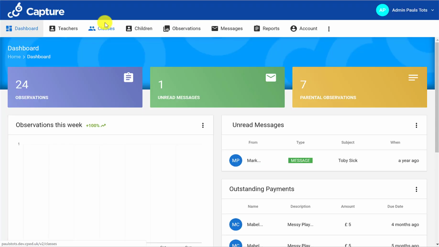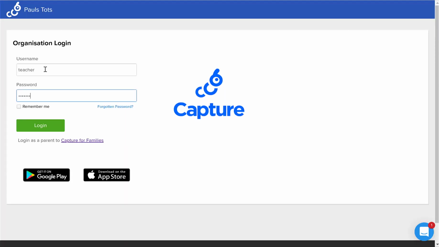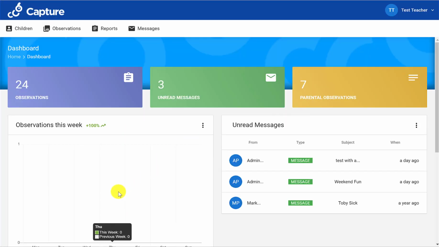Okay, so we've gone through how the new features and how the current features look with the new user experience for an administrator. I'm now going to just log out and go in as a teacher. Okay, so now I've just jumped in as a teacher to the Capture system, just so that you can see how it's not too concerning for your staff if they're using this. It's not going to shock them too much. Everything's kind of where they'd expect it.